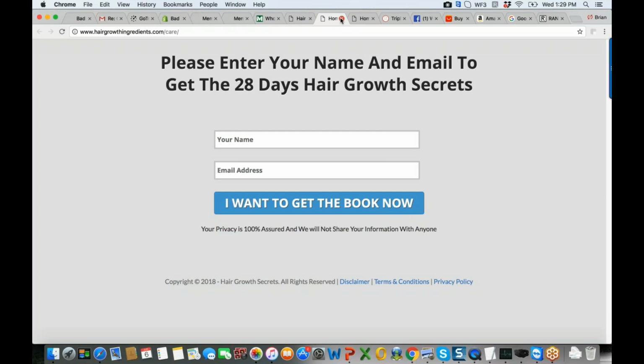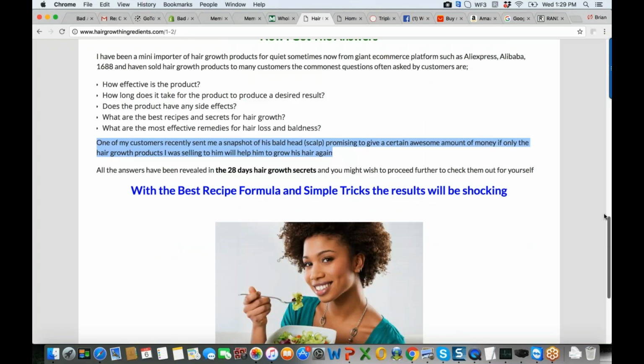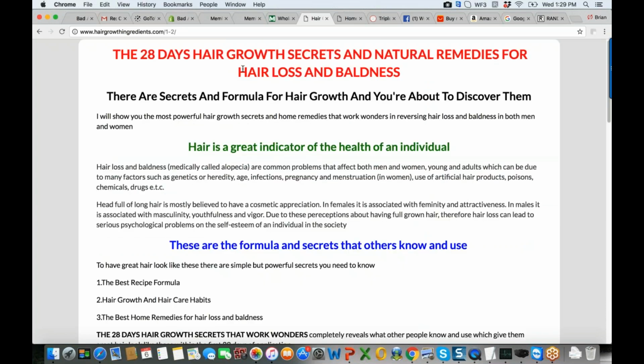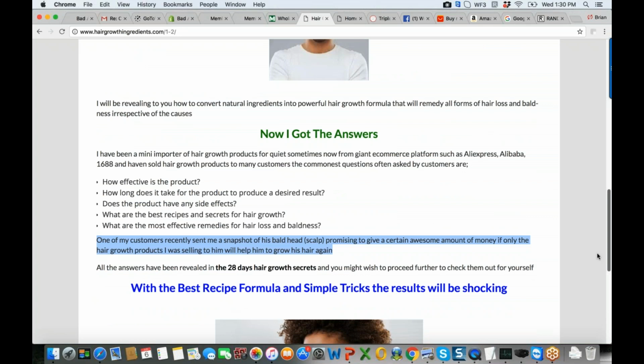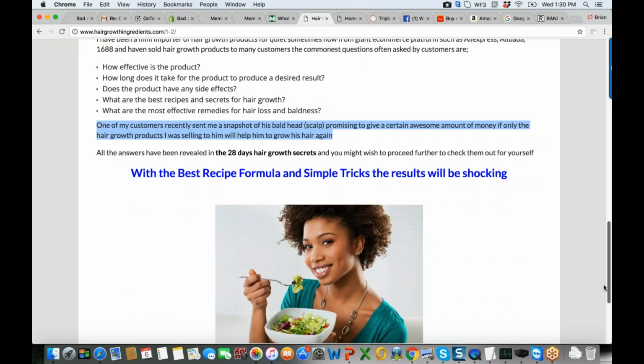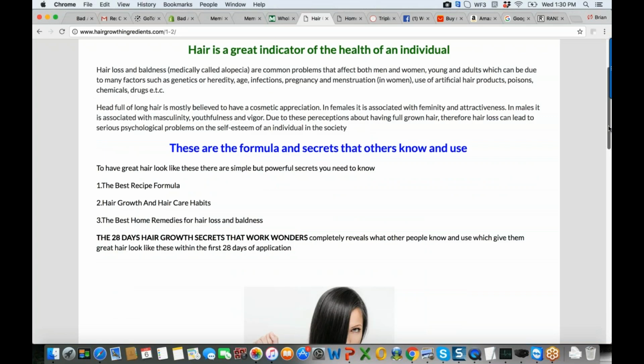And even on the main page right here, if this truly is a free book where you're trying to get leads, by all means, say that. Say, hey, enter your email below to discover the natural way for free about how to start to regrow your hair in 28 days. Even a simple message like that with a simple headline and a small paragraph of writing and a simple opt-in, you'll get a lot more leads. Right now, by having all this info all over the place, you are probably hurting your opt-in rates big time. You could probably double them, if not more, by simplifying that whole thing down and fixing that up.